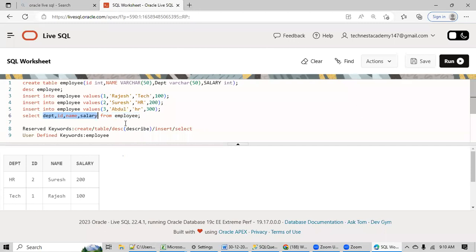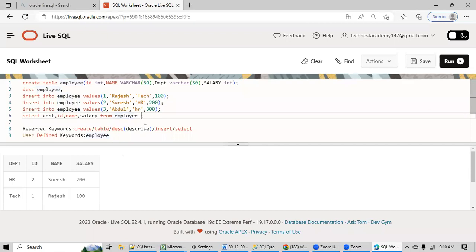Fine. Now suppose my management is telling me, Tanvir, I want to see the data of only those employees who are from the HR department. So it means you have to apply some filter. Correct? Similarly, suppose I want to purchase an air conditioner. What will I do? I will go to some e-commerce site, Amazon or Flipkart, and apply filter conditions. First I will select whether I want a split AC or window AC. Then the tonnage, 1.5 ton, 2 ton, and then brand and all those things.